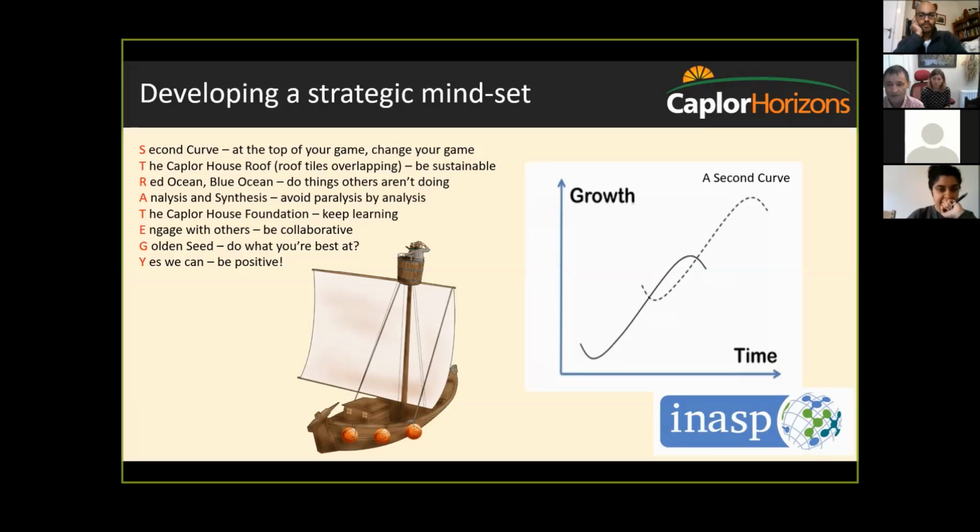Whereas the idea of a blue ocean is that you've found some strategic territory, if you like, or a strategic approach to your work that is actually free of other competition, that there aren't lots of other organizations around, that it's a relative niche, if you like. And so often, when people are thinking about a strategic mindset, it's considered to have an approach whereby you're not just doing what everybody else is doing. Can you think about how you can offer something that is different? How can you think differently about something to truly deliver something that's really needed and in a space where others aren't? So that's all about really trying to ideally do things that others aren't doing, because that's one of the easiest ways to have a successful strategy.